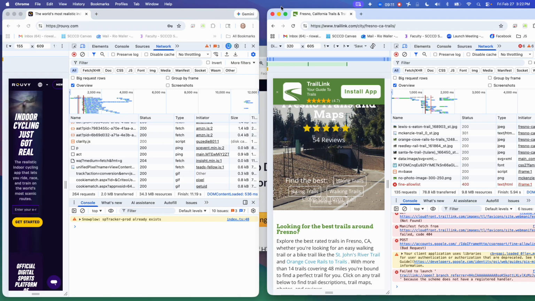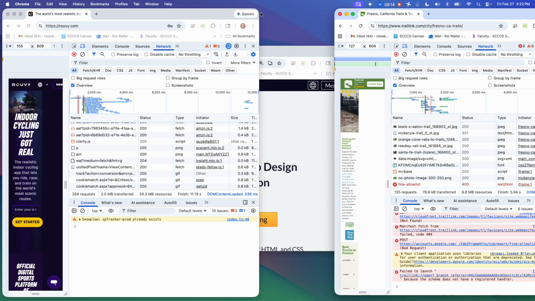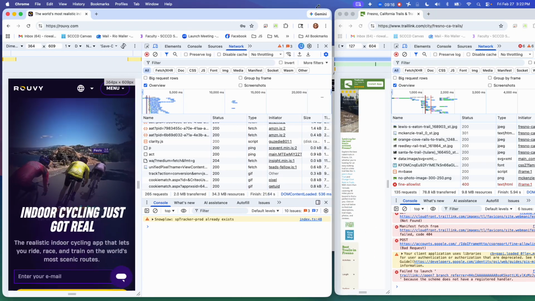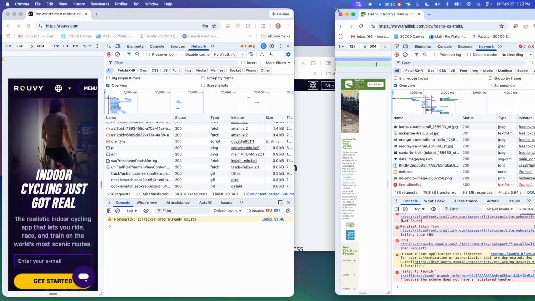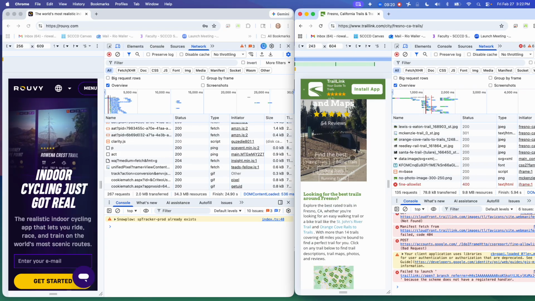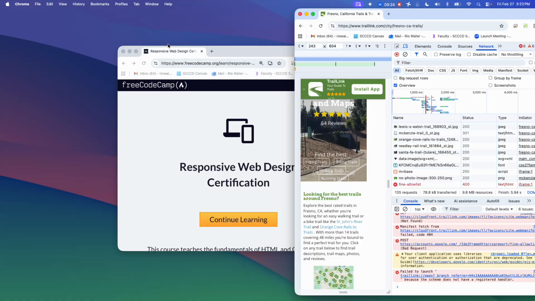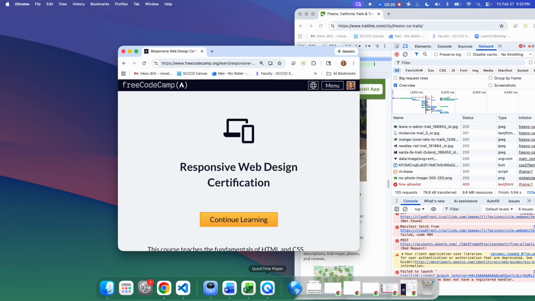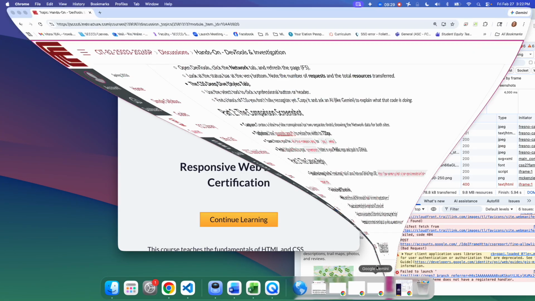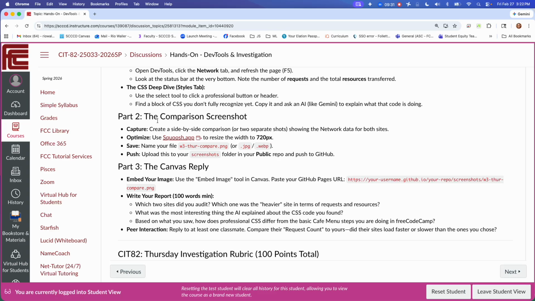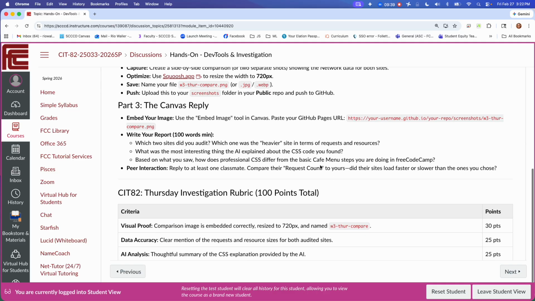So arrange this so maybe you could see both of them somewhat okay. Half and half the screen, or like I said, you can always take two if you want. Okay, so you would take your print screen there. You would, let me bring the other one back. Here it is. Okay, so you would resize it like I showed you, or you can take two of those and then embed it. So we know how to do this. We've done this a couple of times. And then talk about that.